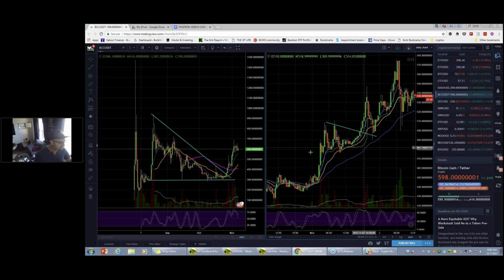But I had an inkling this would go, because Bitcoin Cash has a similar name to Bitcoin, but it's more a matter of this inflection point that you see here. When the ranges tighten like that for a long period of time, what can happen is you get that explosion. Consolidations give explosions. So hopefully that helps, guys.